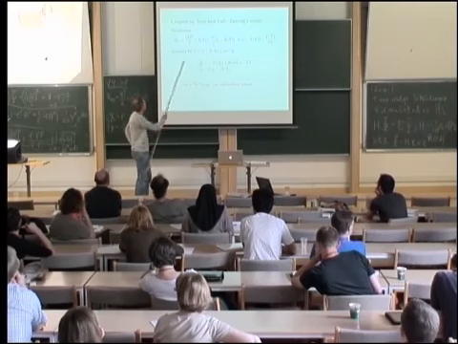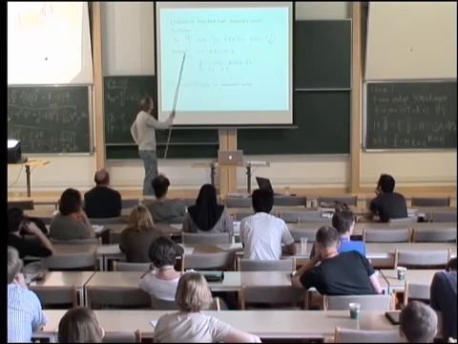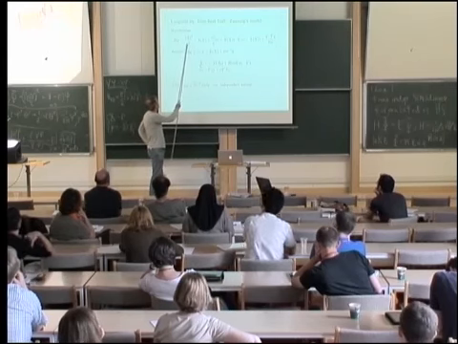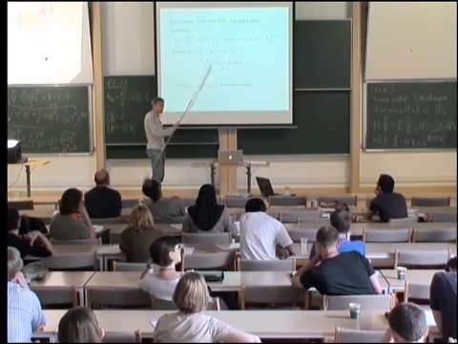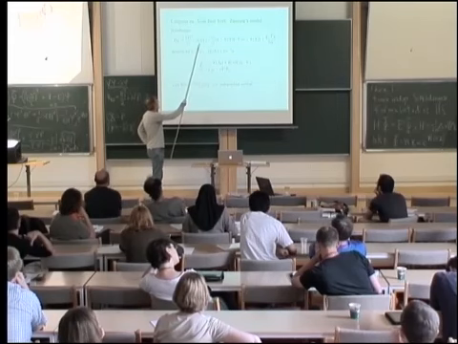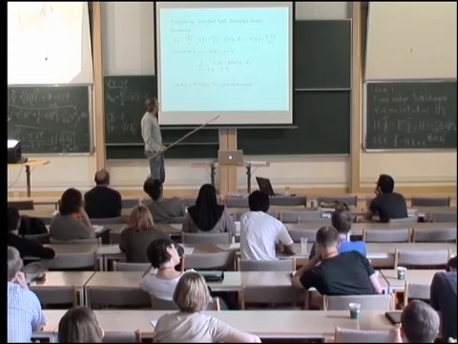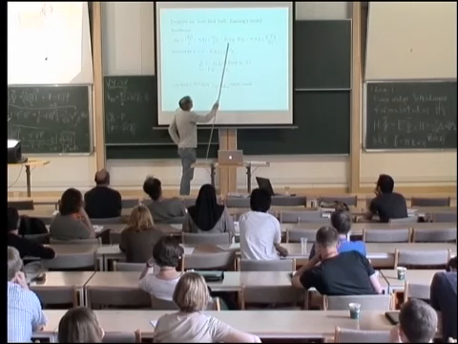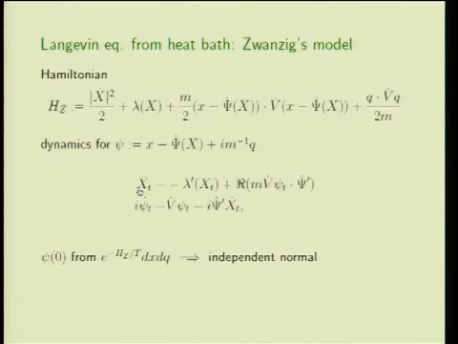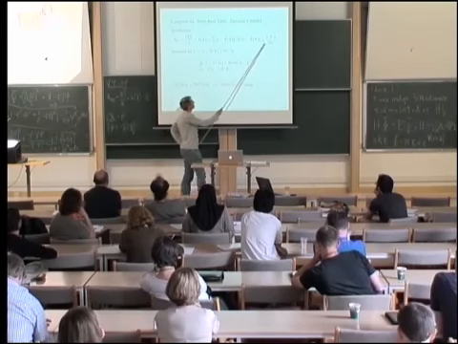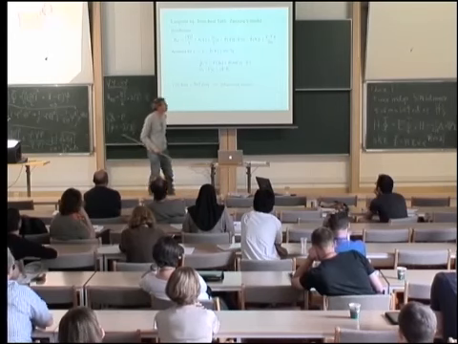The Hamiltonian in the Swansig model consists of the kinetic energy of the nuclei, so my heavy particles are now the nuclei. And then we have a potential, and then we have an interaction between the heavy and light particles, where these are the coordinates for the light particles. And then we have a function psi, which is related to the friction. And then we have the kinetic energy of the light particles.